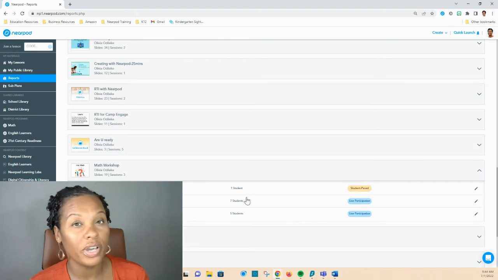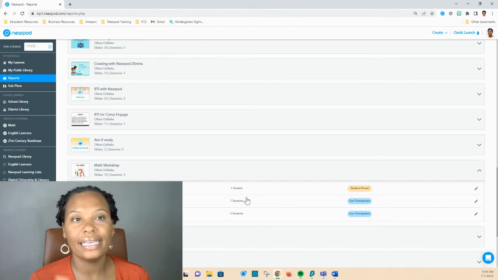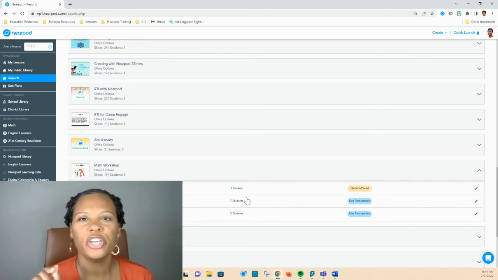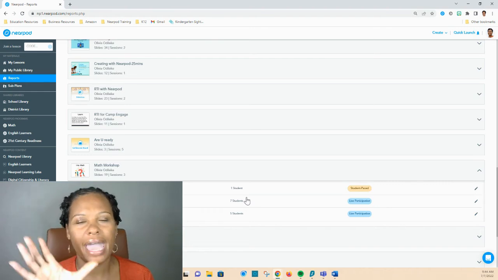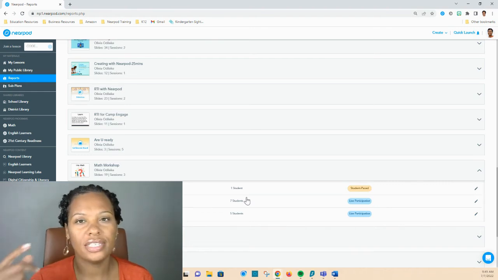But if I only use one code for the day and just had the students keep logging back in, it's going to resume on the last page. So if at the end of the lesson I'm on slide 13, when the students log in, it's going to be slide 13. So make sure you press the arrow button to go back to the slide you want your students to log into if you're using the same code.